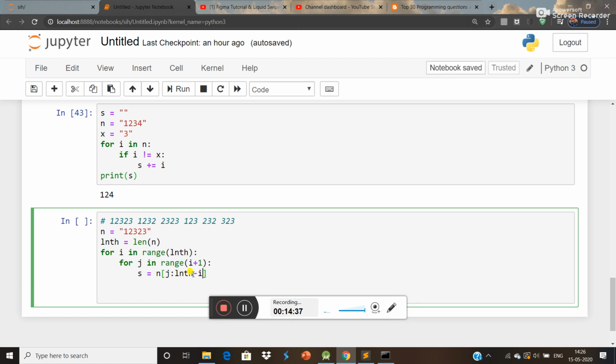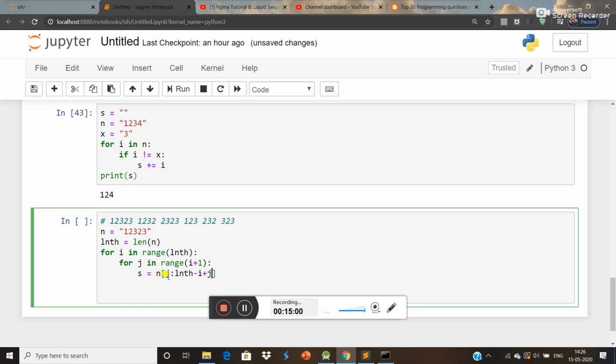So we have four elements from j of length, meaning from j 0 to 4. When the value of j is 1, then here 1 2 4. So here we also want to take the 4 elements. That's why we have to add j like that.